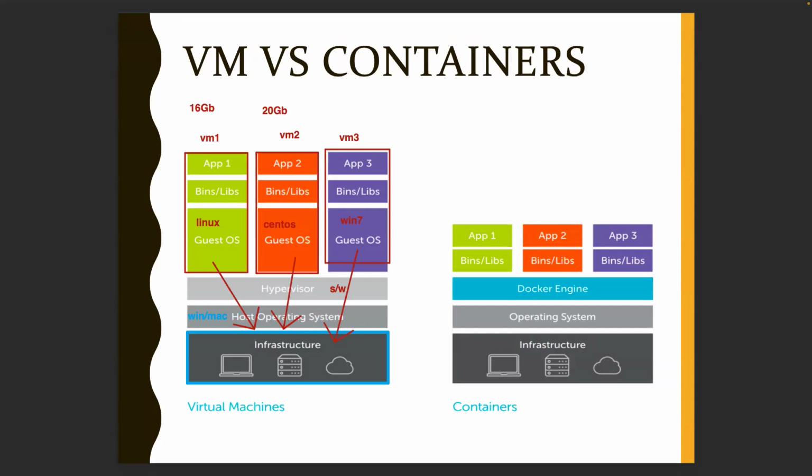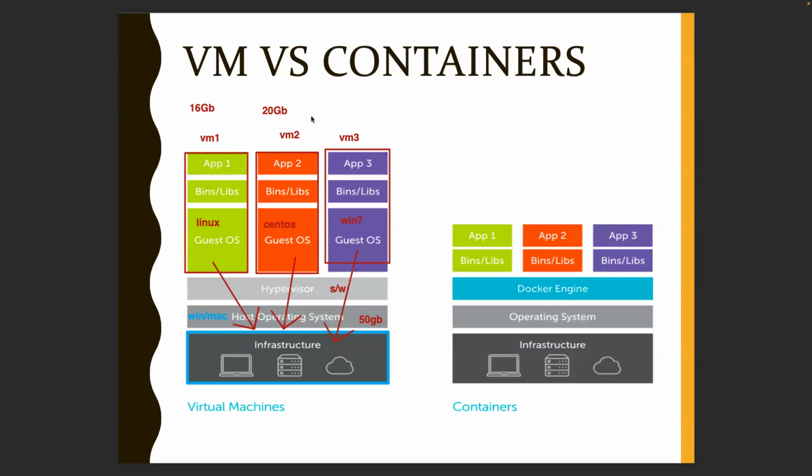So this hypervisor is one of the software used to create virtual machines. Correct. Oracle VirtualBox, VMware, VM Workstation, these are all examples of hypervisors. Using that, you allocate the resources to the VMs. Suppose I have 50 GB here. I can allocate some resources, but I cannot allocate all 50 to the VMs, because some are needed for the OS itself and for other processes. So I cannot allocate all the resources.